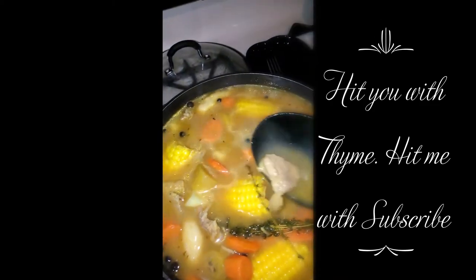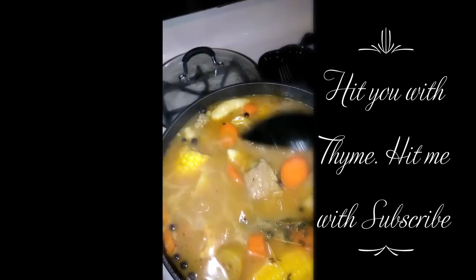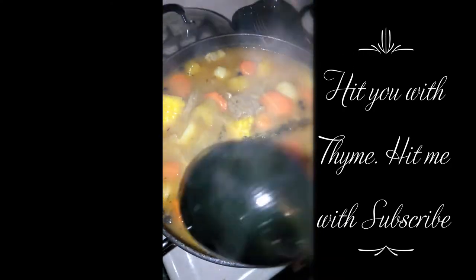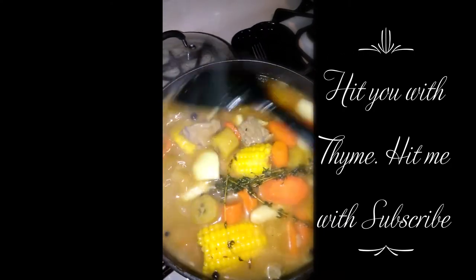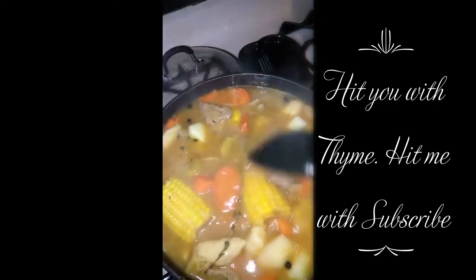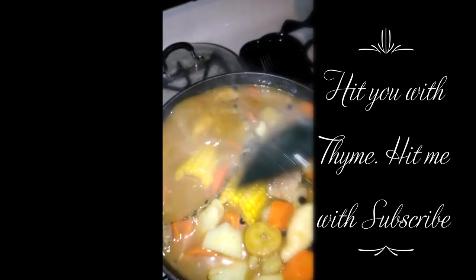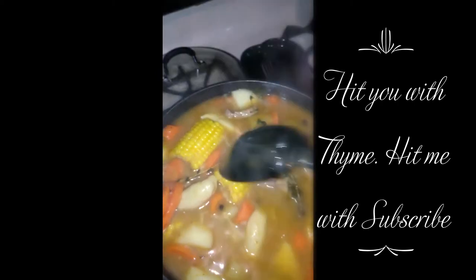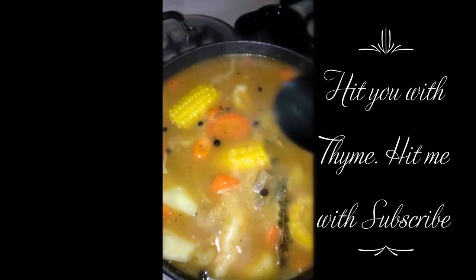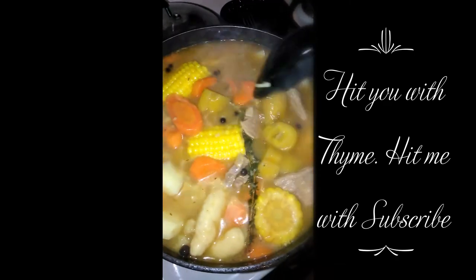See, the beef is very tender. Very tender. So, I'm gonna put the scallion in here, and I'm gonna cover it and let it cook for about another 15 minutes or so, and then it will be all done. Raise your hand if you want some soup.